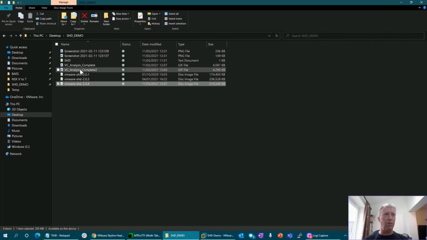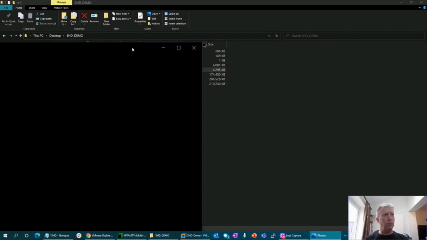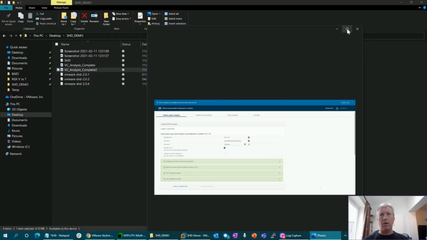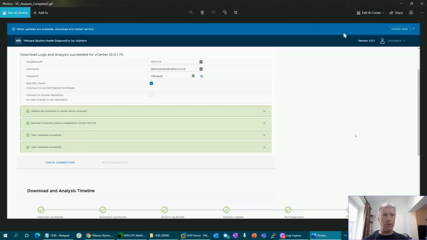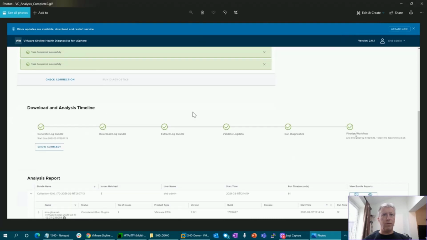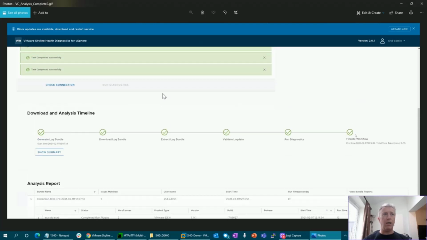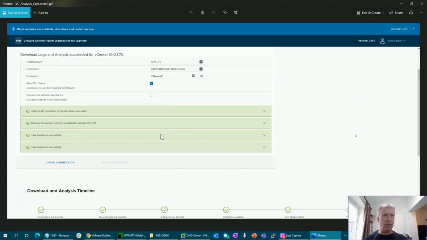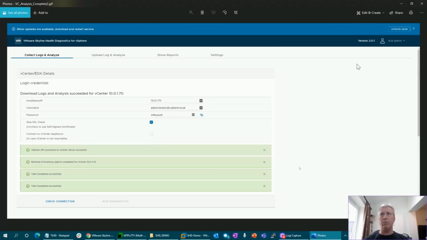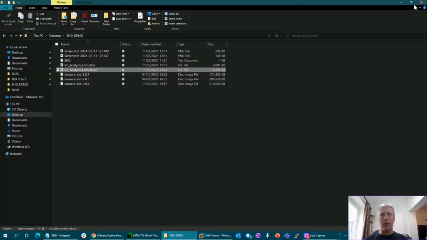My laptop can't keep up with me. There we go, on the wrong window of course. Okay, so when that is done, you're going to get all of these ticked off and the report beneath it. Now the reason I've shown this as a GIF is because once I've clicked away from this screen, it doesn't look quite like this anymore. It goes back clean and the report shows in the reports. Well, this is what this screen will look like at the end of those reports. So let's just close that down.